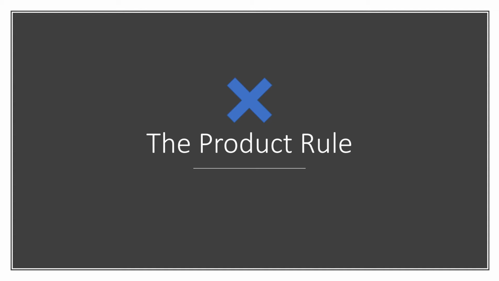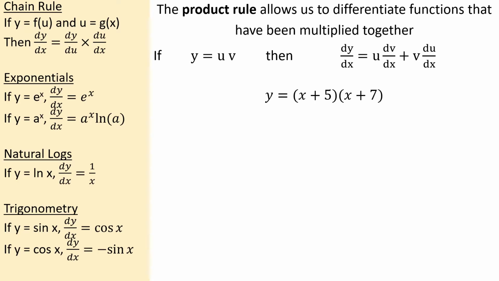Okay, so we're going to have a look at another differentiation rule here with the product rule. Once again, I'd recommend you watch through all the chain rule videos first. So the product rule is fairly straightforward to explain. It's just a way to differentiate functions that have been multiplied together.